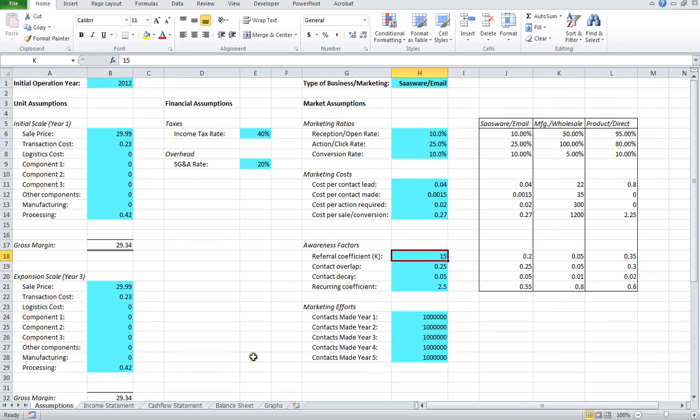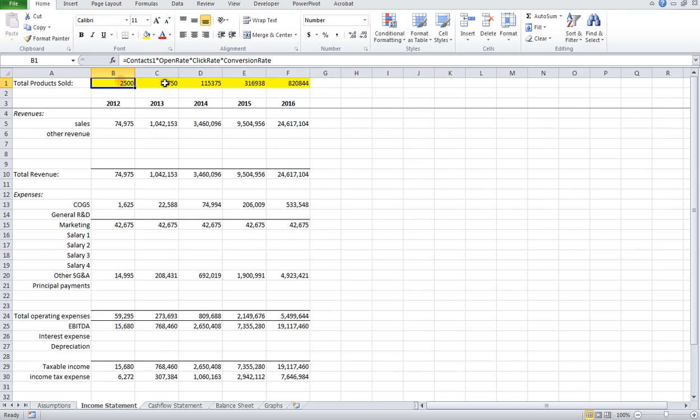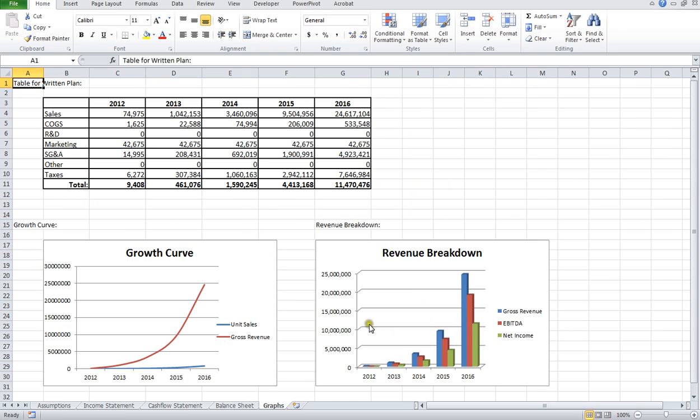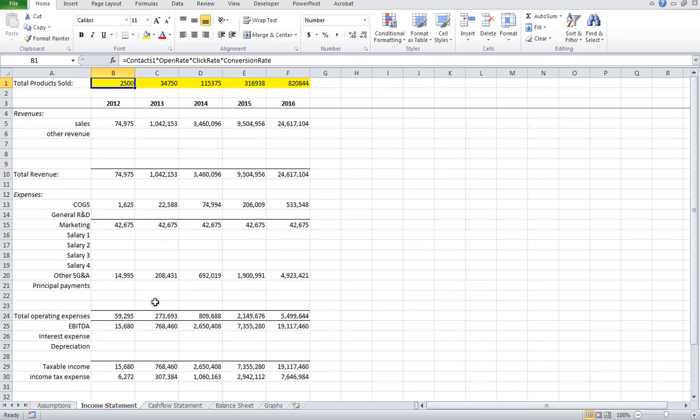You're not just throwing out wild numbers at your top line. You're assuming things that you can test and measure, such as cost and the number of contacts you reach and how many of them stay in your service and how many of them refer friends. You can measure that, and you can actually get some more accurate prediction that way. So let's go to the income statement. Let's say that this is your sales line, and we don't have to calculate that. It's already built into the model based on those assumptions that built our growth curve and our prices.